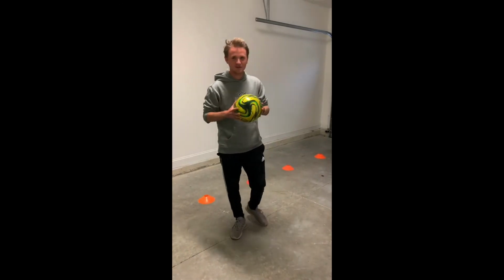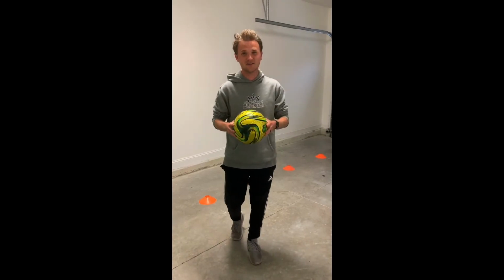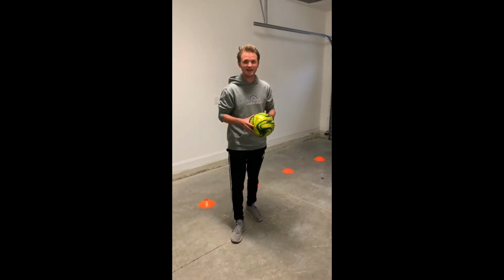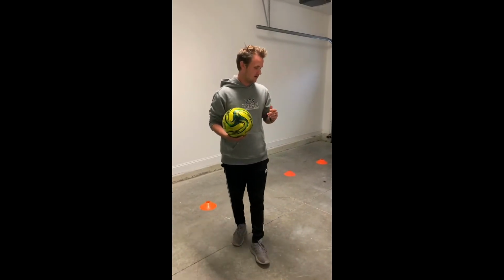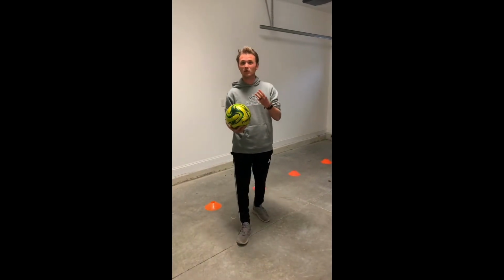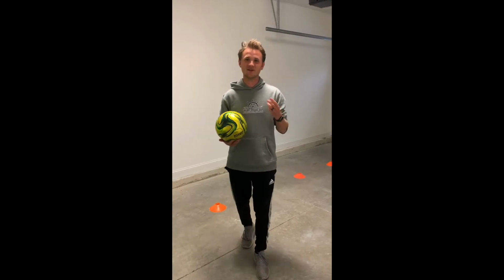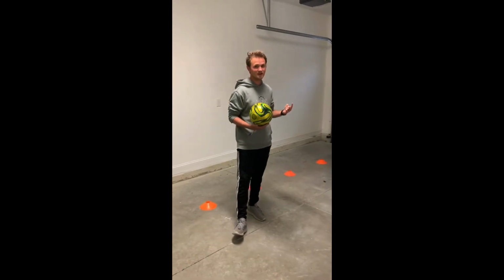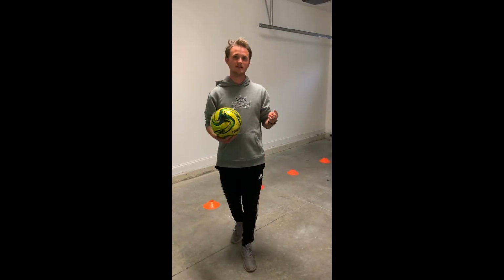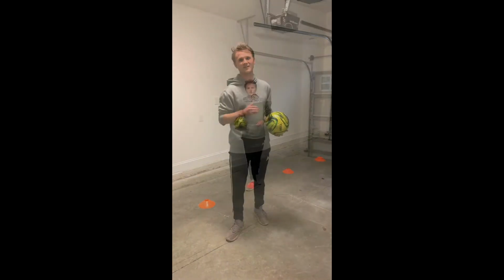Today I just wanted to show us some small space soccer activities that we can do while we are on our little break. The activities can include the three techniques that we worked on during our soccer unit, which are dribbling, passing, and juggling. We can work on all three of those in a small space.